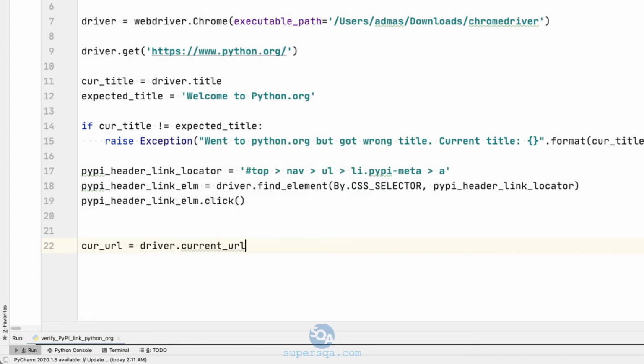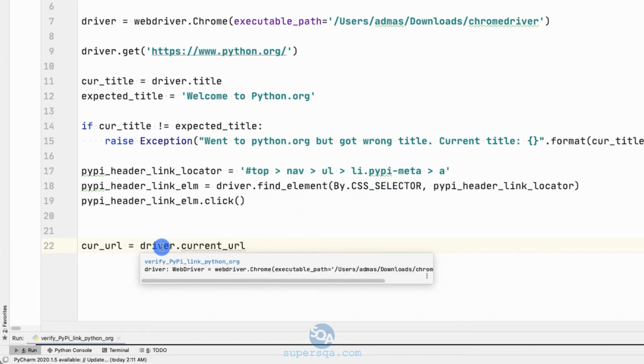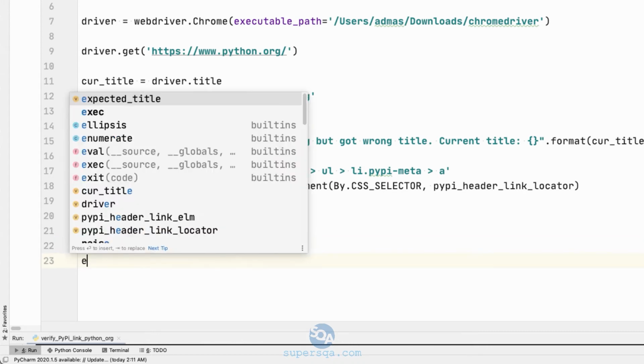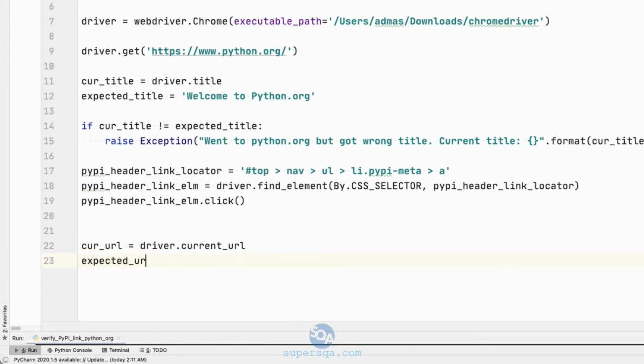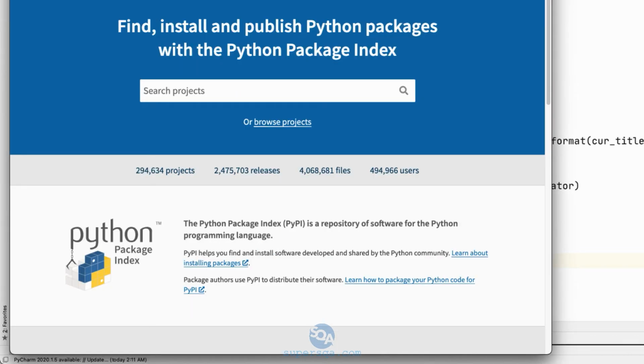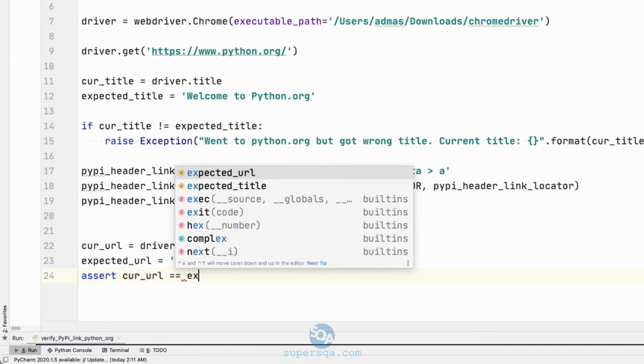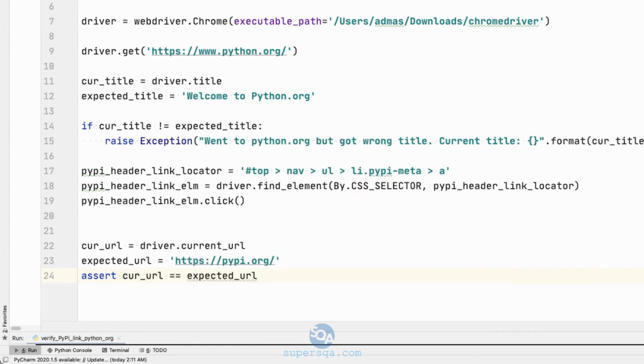So if you want to know what our options are, I showed you, right, you can do dir(driver) and you will get a list of all the methods, and this is current_url, one of the options. Okay, then our expected URL is this, right? So this is the expected URL. Then I can do an if statement like earlier, or I can do assert current URL is equal to expected URL.